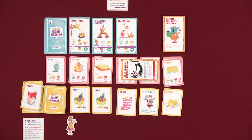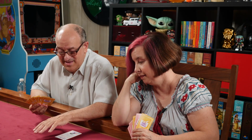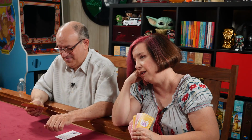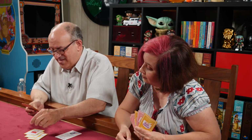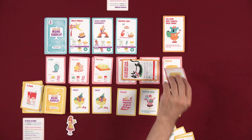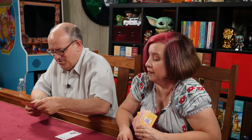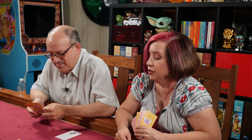Hey, the helpful duck. What does he do? Substitute ingredient. There's one of these in the deck that we put in for the beginning. It's a wild ingredient in case we need it for anything. That's wild. But here I go. Butter, eggs, flour, sugar. That's a sponge. That's my action number 1. Action number 2 is I'm going to give Lincoln the sponge. Have a sponge, Lincoln.